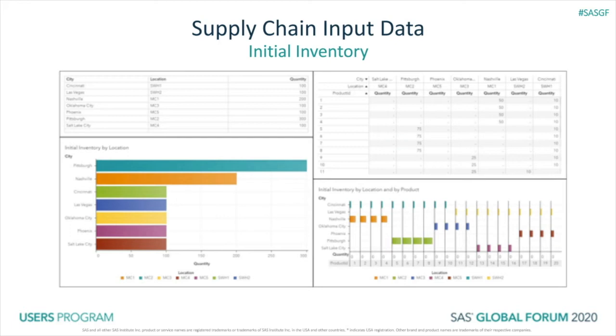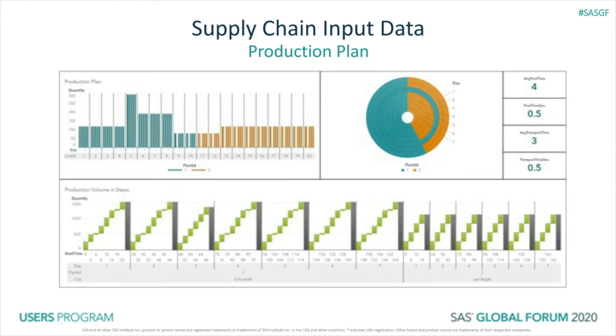After we have the information about initial inventory, the next step is to obtain the information about our production plan. So this is on an hourly basis and what each production line in each plant produces. And we see that production line 5 in plant 1 makes most of the production. And of course, we have this information by product as well. And here you see how each day we add to the weekly cumulative production.